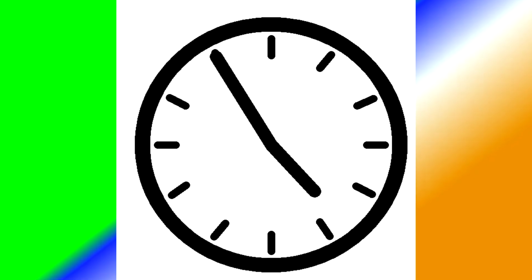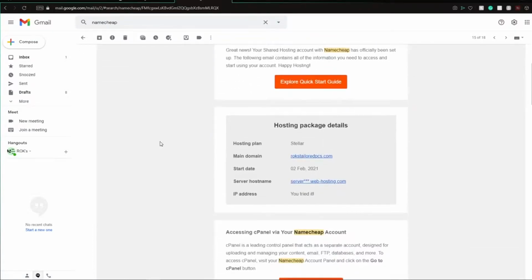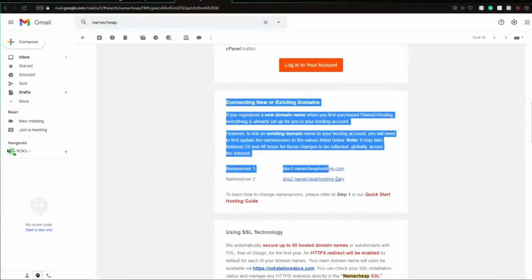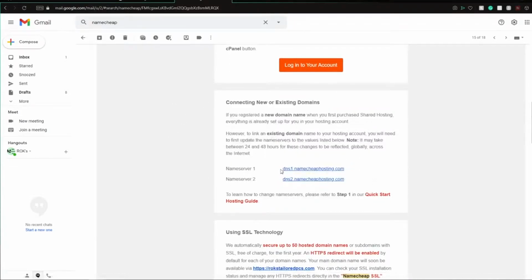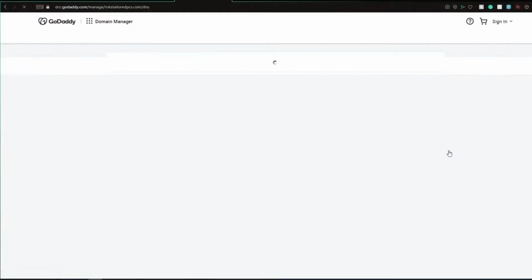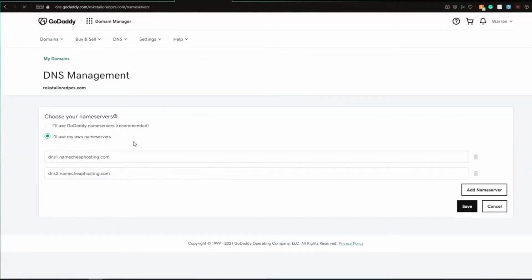Now to tell us how to do this, we're going to cut back to the other video where I explained this. So first you want to open the email you got from your hosting provider, in my case Namecheap. Find what says name servers, or it might be abbreviated to NS. These are what tells the domain where to send the user or client. If you don't have these set up properly, then your domain will show an error page. Go into a domain provider, in my case GoDaddy, or anybody who sells domain names, and find where it says change name servers, or something similar to that.